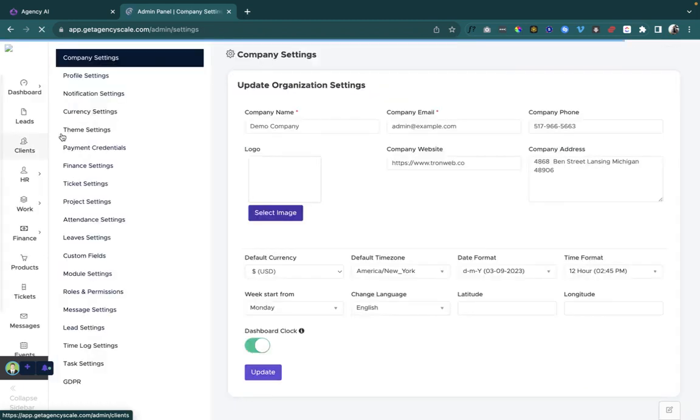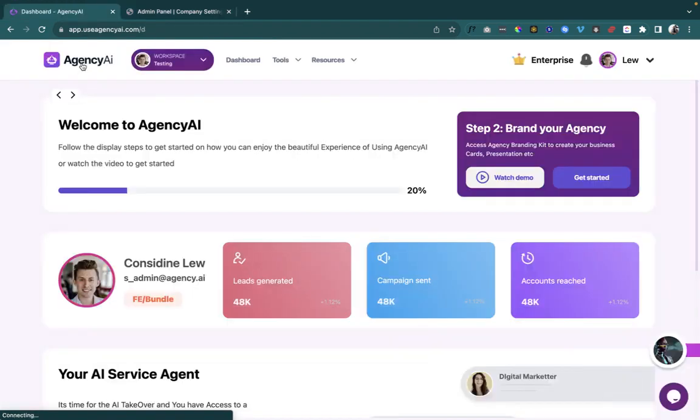Now with these four core features here, we essentially have the core aspects of running an agency using Agency AI. So once again, they use this to set up an agency. They use the gig finder to find jobs, and they use the service agent to deliver those services. And as they grow, they use the business manager to manage their business. So there's a whole lot of features right here, but this is just like an overview to show you what the app does.